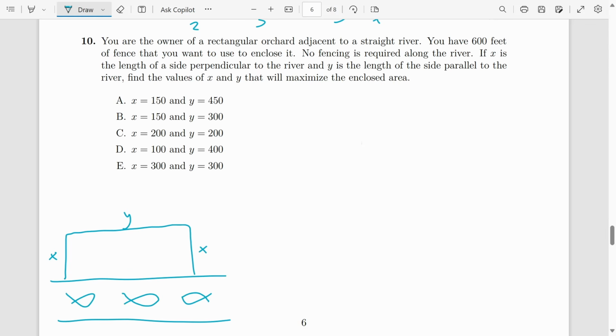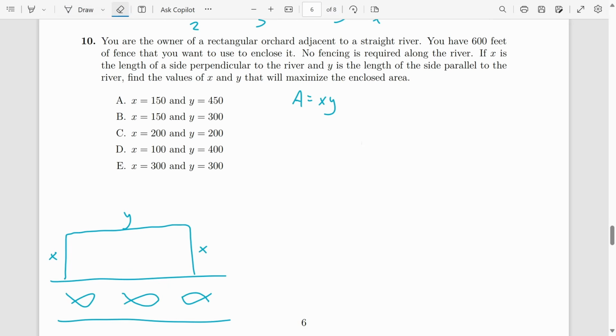The first thing we do for these is to find the formula that we should use. Since we're trying to find area and we're given two side lengths, we can just use the area of a rectangle formula: A equals x times y, the two side lengths. This will work for us, but we do need to make one adjustment. These types of problems only work if you have one variable on each side. Since we have an x and a y, that won't really work.